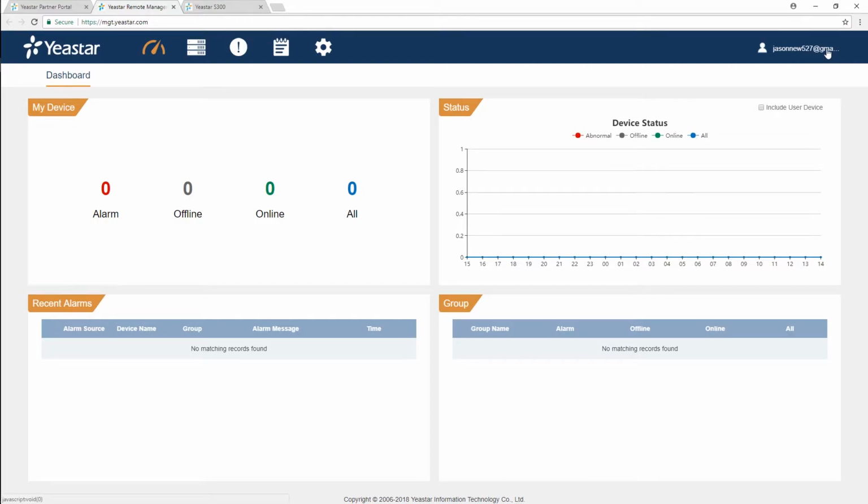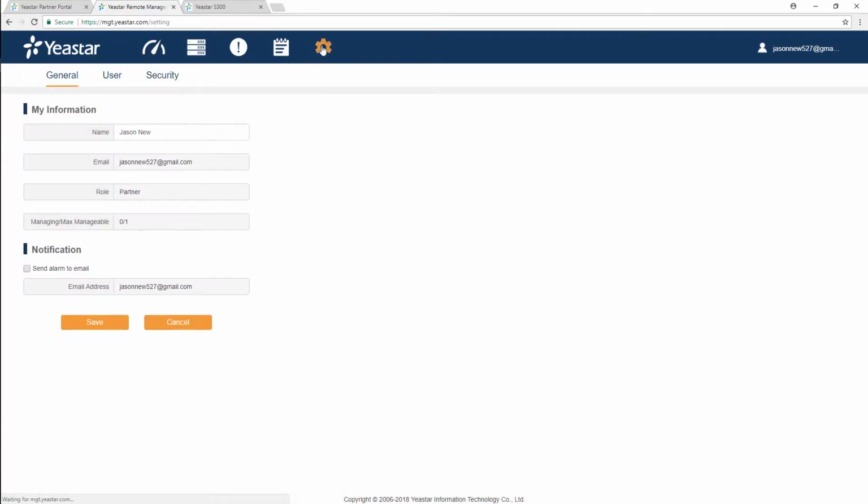This is going to be our account information. Currently I'm using my Gmail account to access the partner portal, so of course, here we'll mention my account information. And as for the detailed account information, click on settings. Here you will have what you want.